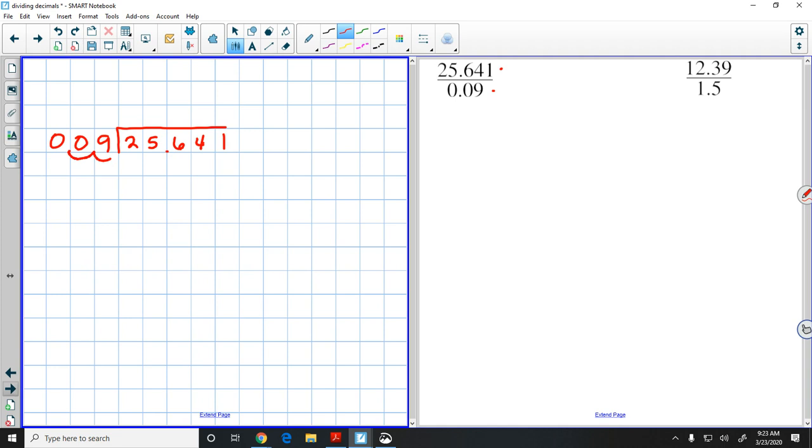1, 2 times, and now we have a whole number. We want a whole number divisor. So if I move that decimal, whatever I do to one side, you have to do to the other. That's always the rule of math. So since I moved it in the divisor, I have to move it in the dividend. Since I moved it 2 places to the right, I'm going to move it 2 places to the right in my dividend. 1, 2. Plant it. Now I can move my decimal up.